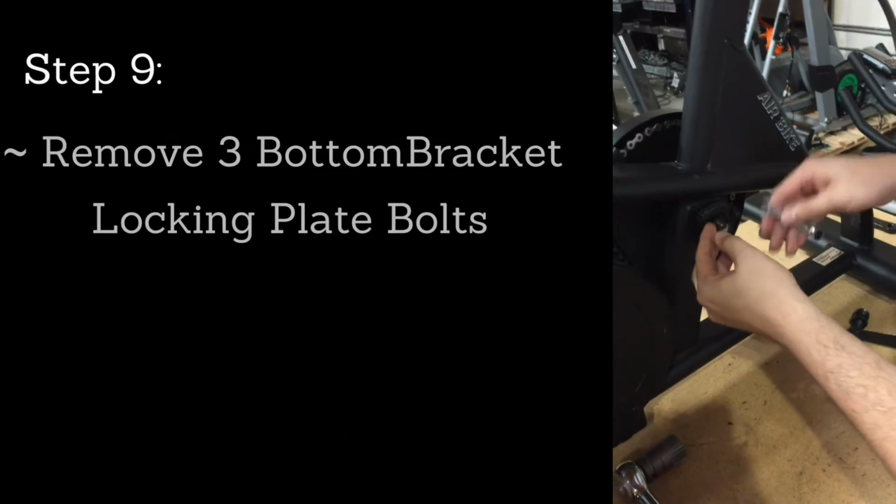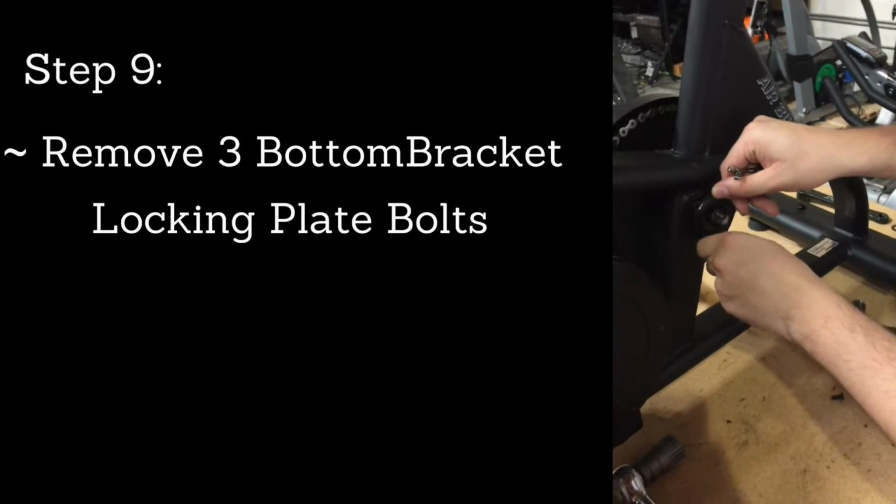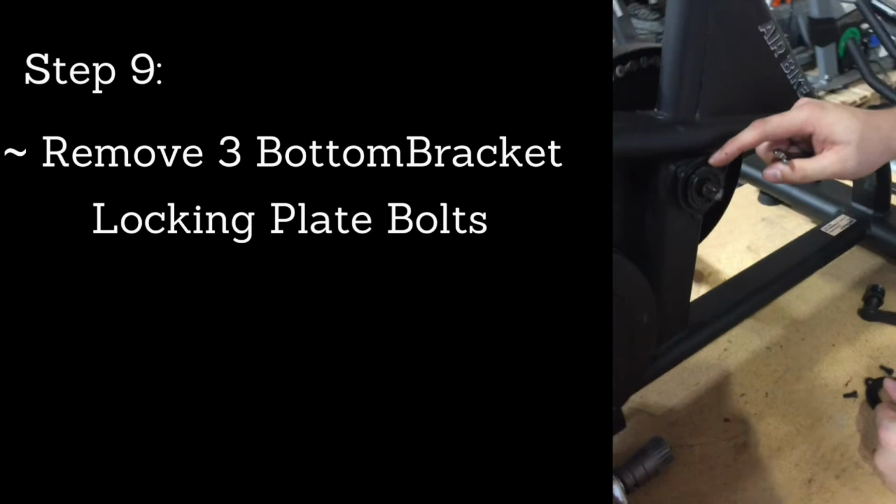Removing the bell crank, you're going to need an 8mm box wrench to remove these 3 bolts right here. So once you get it on there, loosen those and remove all 3, which will expose your bottom bracket and the lock ring on here.